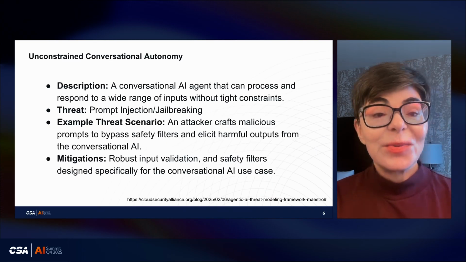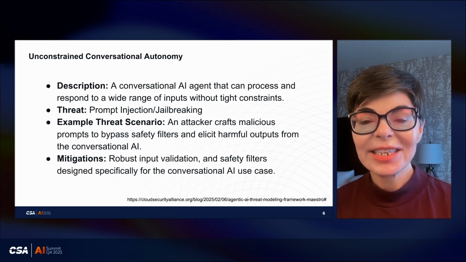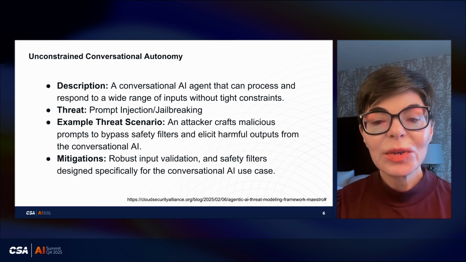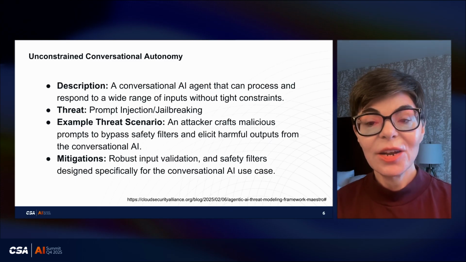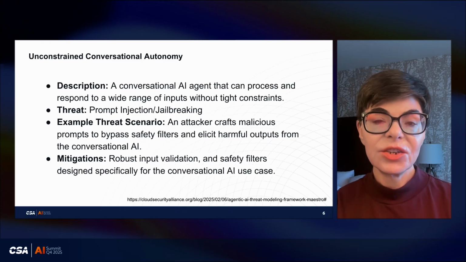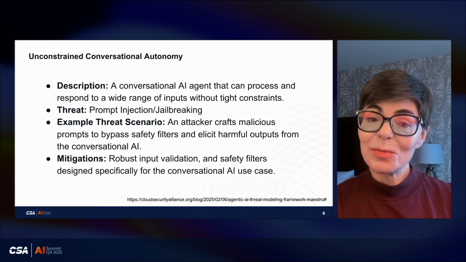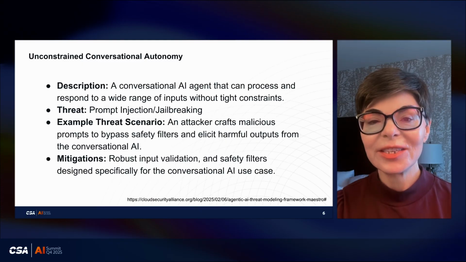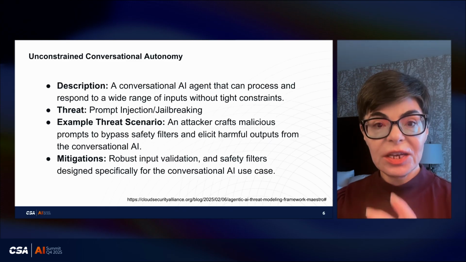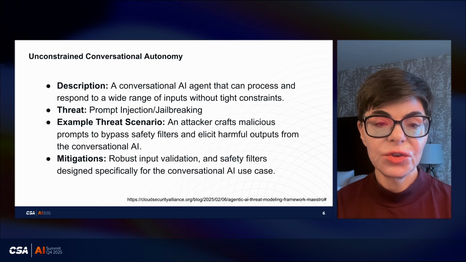So when we think about what can go wrong, the Cloud Security Alliance, CSA, has a great resource that I've referenced here at the bottom of this slide, about threat modeling for agentic AI. It really explains why threat modeling for agentic AI is different than threat modeling that we've done in the past, not in the sense that we have to stop threat modeling the way we always do with our 4 questions, but in the sense that we need to understand these new attack layers and this expanded attack surface.